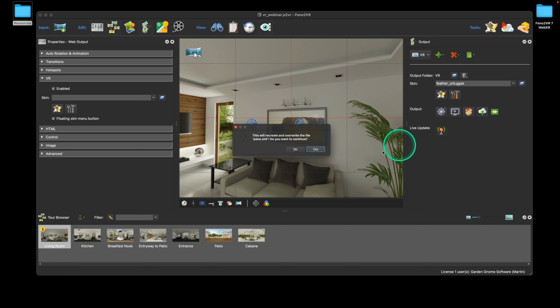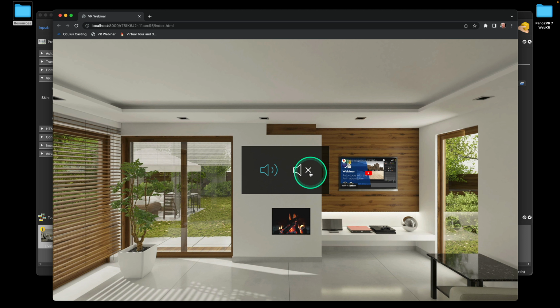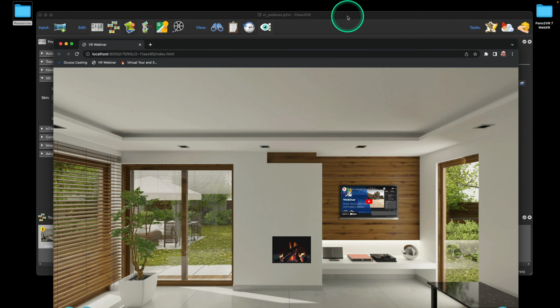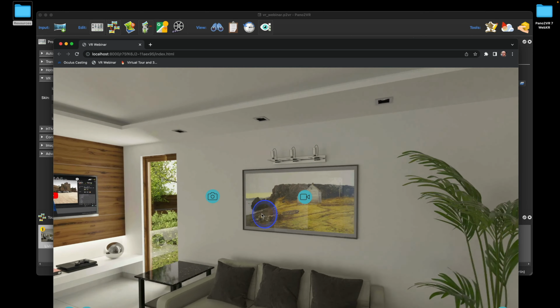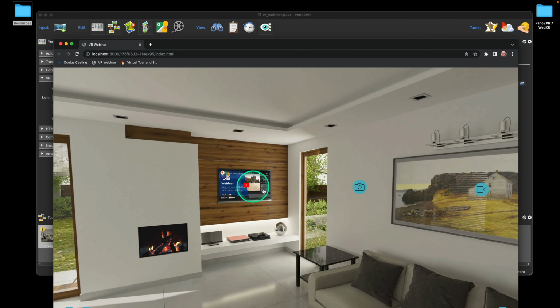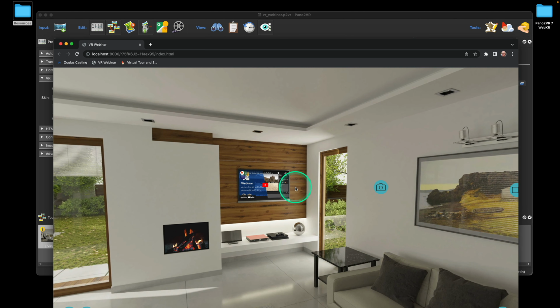Right, with all that said, what I want to do now is have a look at a standard output from Pano2VR with Enable VR selected, and we're going to see what the output looks like. Here it is. Now I'm going to start it with no sound, but we do have sound with the fire when the fire plays. What this project has is pinned video, pinned images, and it's also got a pinned web element. Now a web element is HTML5 or HTML, so therefore it cannot be shown in the VR output.